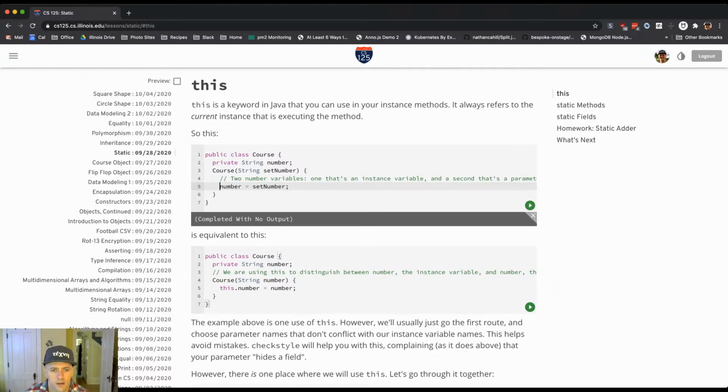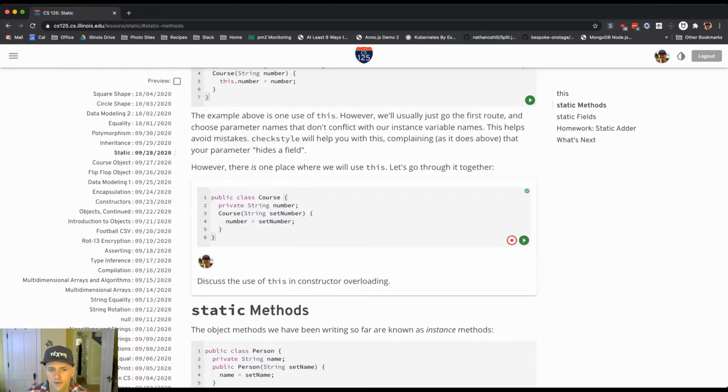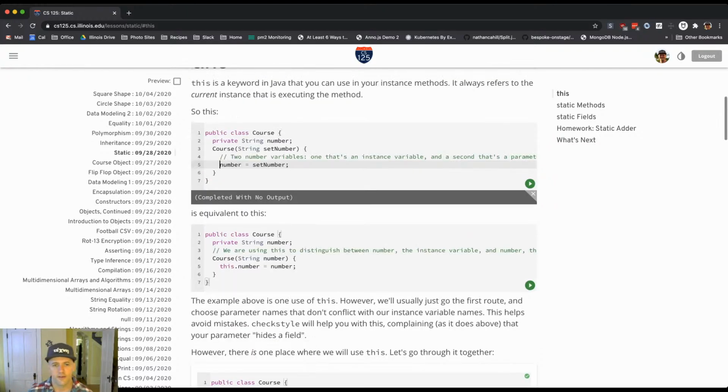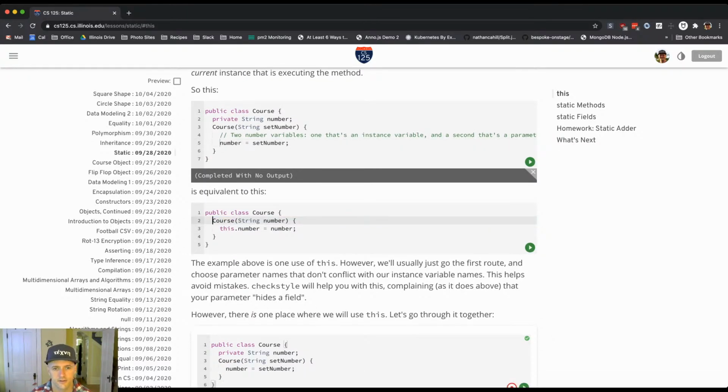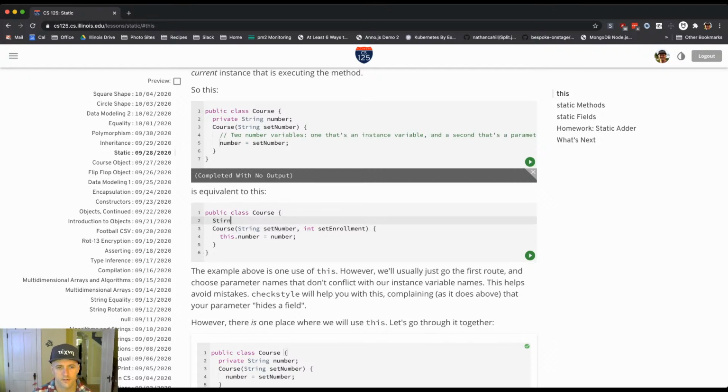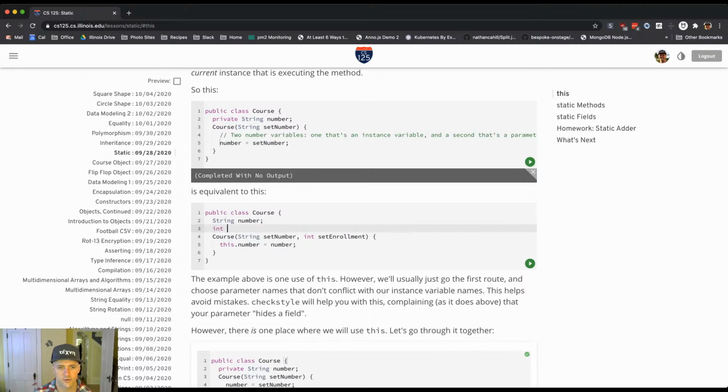Okay. So the more common use, or the more important use for this, and I'll just go through this here, is to do the following. This is one use that you don't want to get away from. So let's say I had a constructor like this, and I'm not following my own advice. I'm going to say string number and int enrollment.